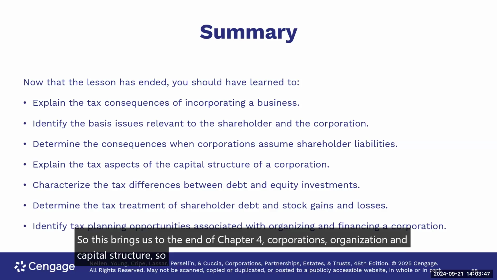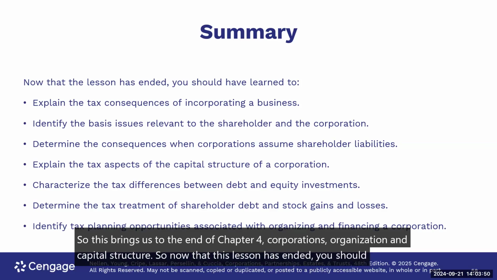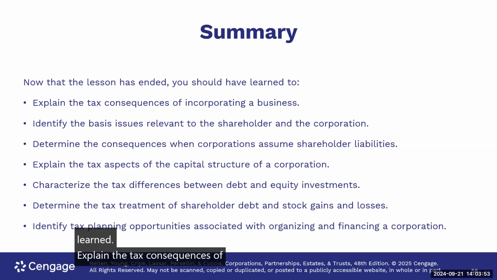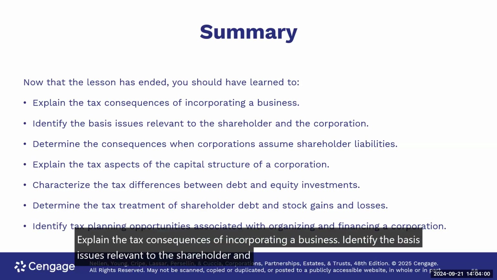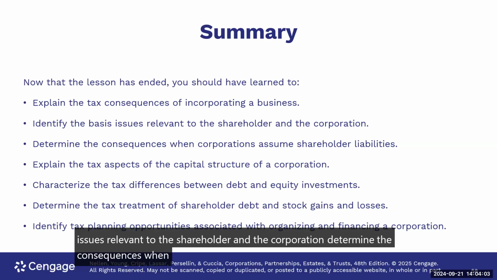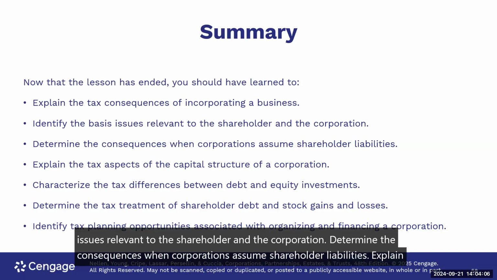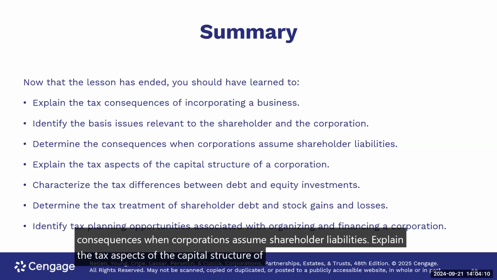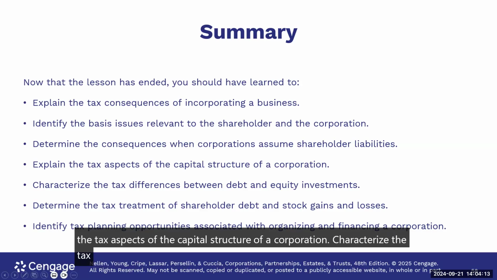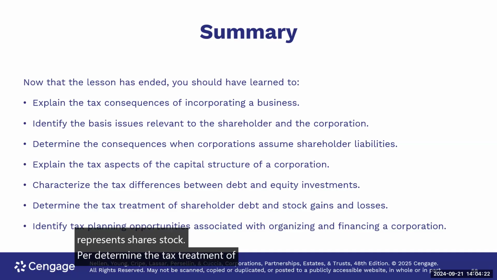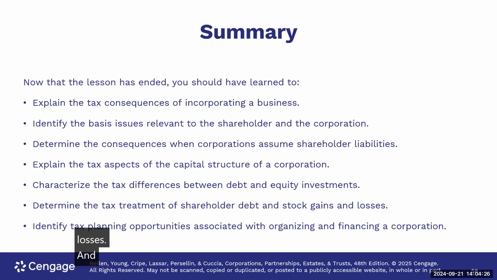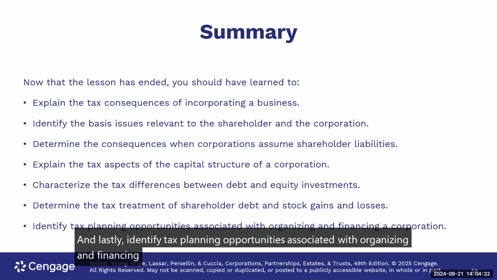Now that this lesson has ended, you should have learned to explain the tax consequences of incorporating a business, identify the basis issues relevant to the shareholder and the corporation, determine the consequences when corporations assume shareholder liabilities, explain the tax aspects of the capital structure of a corporation, and characterize the tax differences between debt, which is essentially bonds, and equity, which represents shares, stock. Determine the tax treatment of shareholder debt and stock gains and losses. And lastly, identify tax planning opportunities associated with organizing and financing the operations of a corporation.